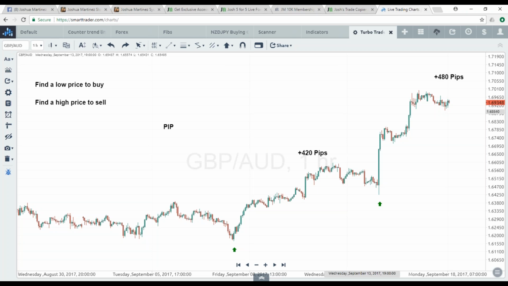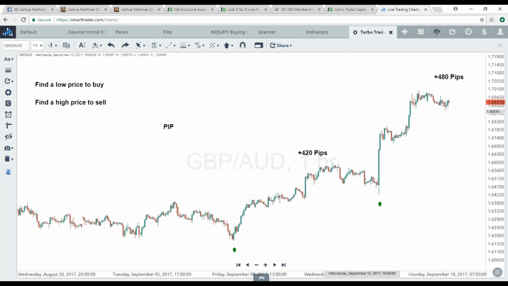Now, specifically, a pip, to give you an idea, if I were to give you a $1 bill, $1, and ask you to give me pennies in return, you would give me 100 pennies. Well, 100 pennies is equal to $1 US. A pip is very, very similar to that relationship, but instead of a dollar, it's a penny. So if I were to give you a penny and said, hey, can you break it the same way, you would give me back 100 pips.